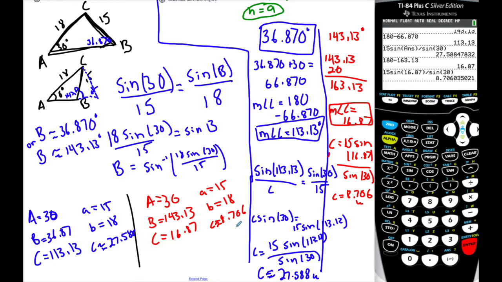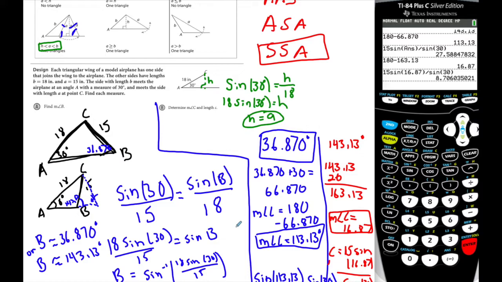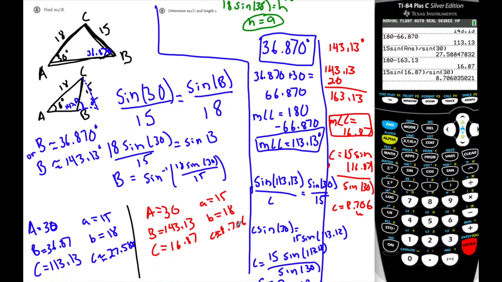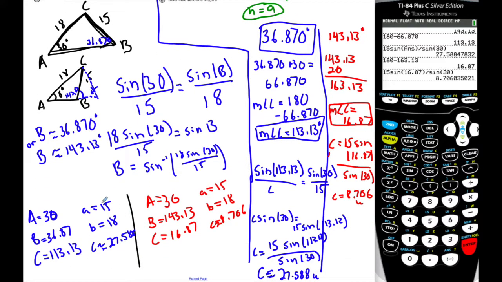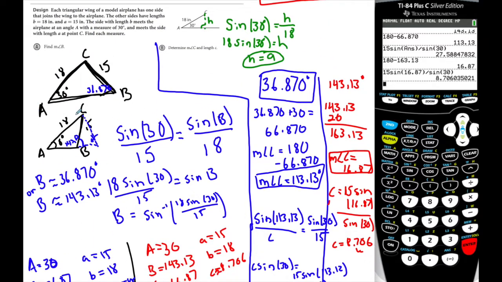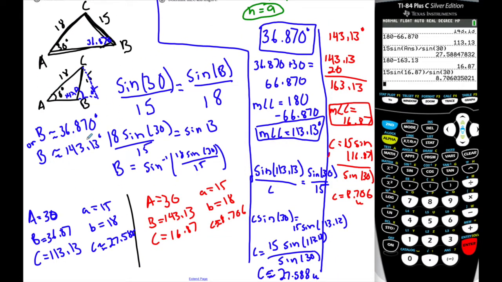Now remember, the two possibilities exist because we have a triangle in which we have an A value that is smaller than B, yet more than the height, creating an ambiguous case of two possible triangles. We solve for B. We do its supplement, giving us the other possible value of B. So this would be our step where we're figuring out the possibilities, finding our two values for B.